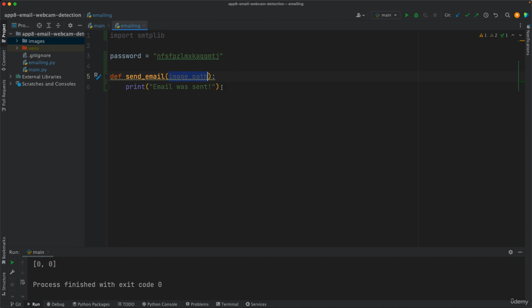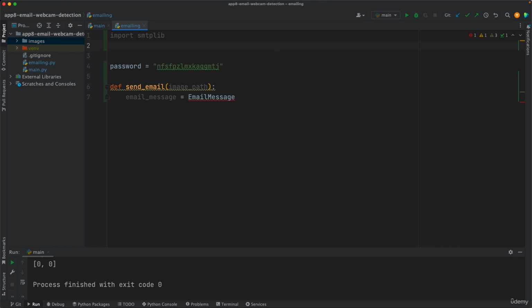And then let's create an email message variable, which will be equal to an object, a class actually, which should be imported from another library, from email.message import EmailMessage.